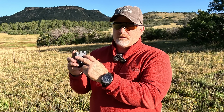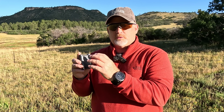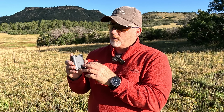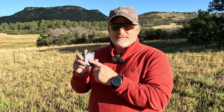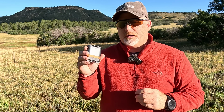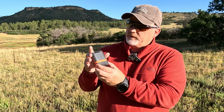And then on the back, you got these screws, you got 4 AAA batteries, and you can put rechargeable batteries in, but these batteries will last at least a month, probably 2 months or so. And then also the USB-A, USB-C-A, whatever it is, connection is inside this, so that if you need to update anything, software, that's where you would get to it. Simple device, real small, about the size of a wallet of somebody who has a lot of money, and that's not me, but it's easy to use.